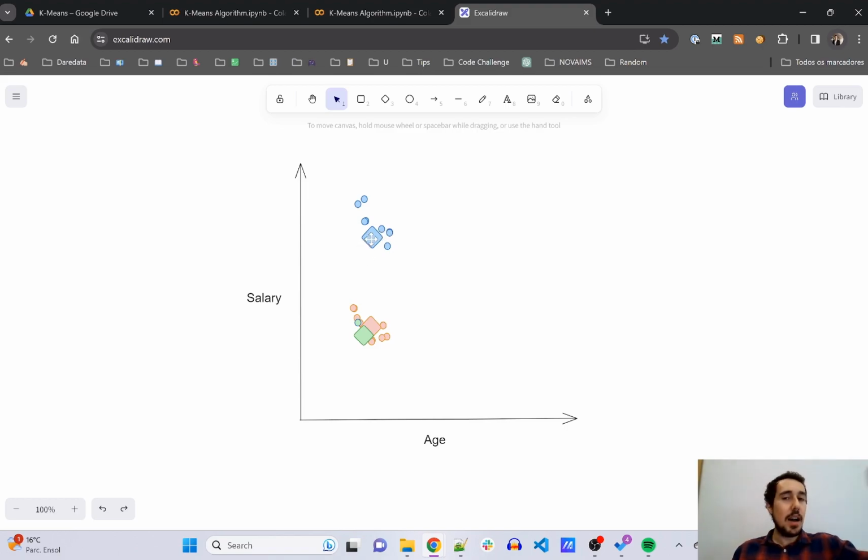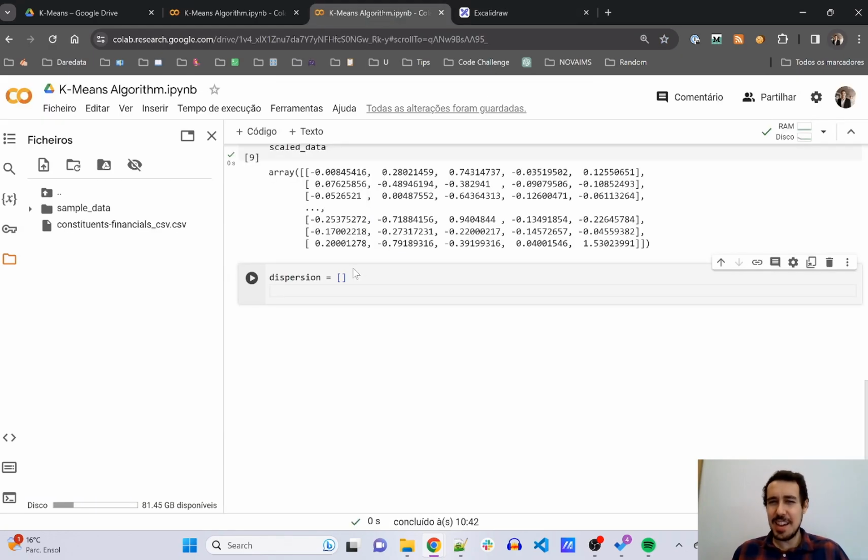So for k equals 1, I'll have some purple lines. For k equals 2, I'll have different purple lines that, remember, are shorter, because there's a new centroid. It's like when you have to walk to a certain bus stop. If someone puts a new bus stop between your street and the bus stop that you have to walk to, you will have to walk less distance. So if you think about this analogy, it works here. If there's a new centroid, it's a new bus stop, so most data points have to walk less to catch the bus than they had before, because they had a bus stop that was farther away, and by bus stop I mean centroid. Okay, hope this analogy works.